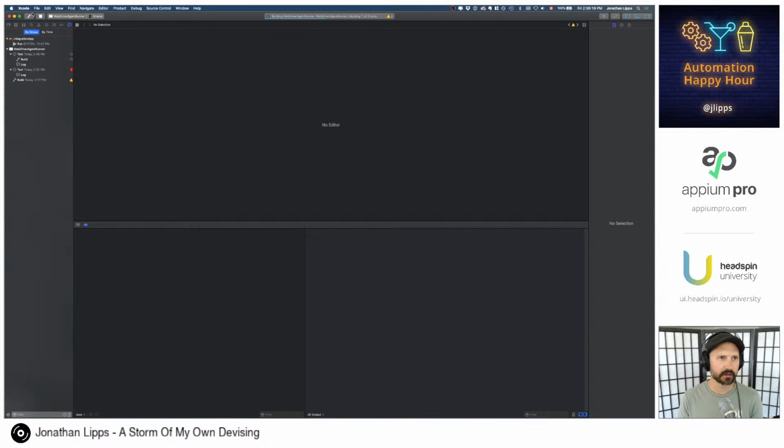I'm going to try and run WebDriver agent runner for testing. That should actually get it on the device. Hopefully it doesn't have to actually rebuild everything. That would be not worth the time.